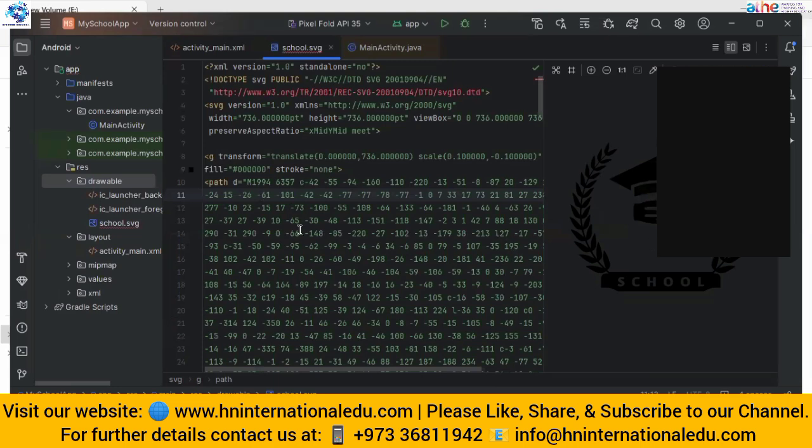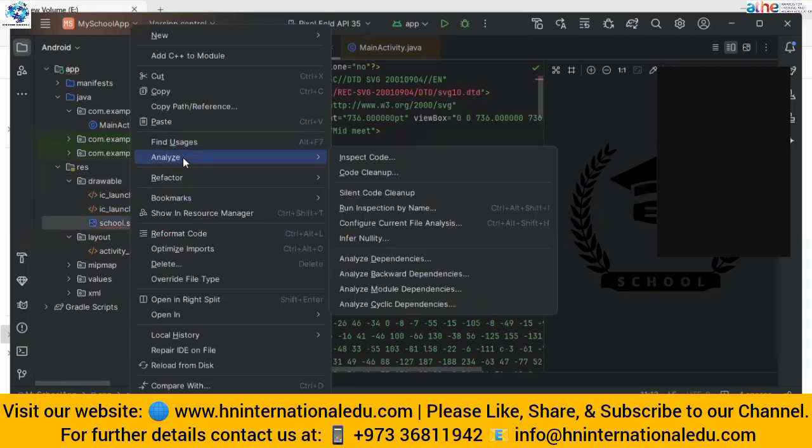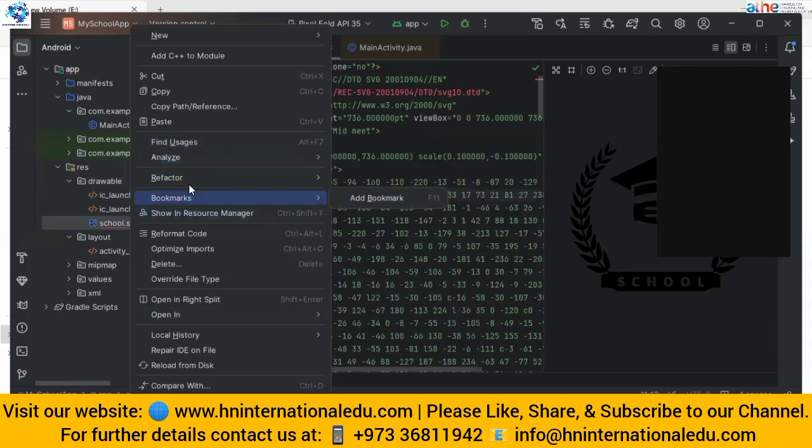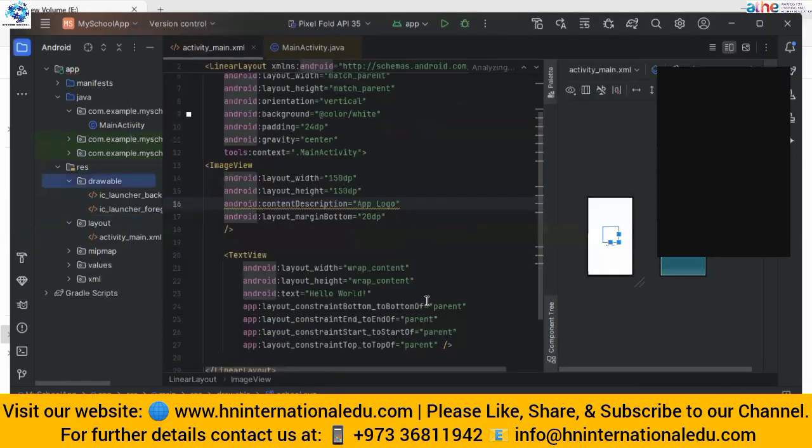I am adding the SVG file, but it is giving me an error. So let's delete this, and then we will change it to JPEG.